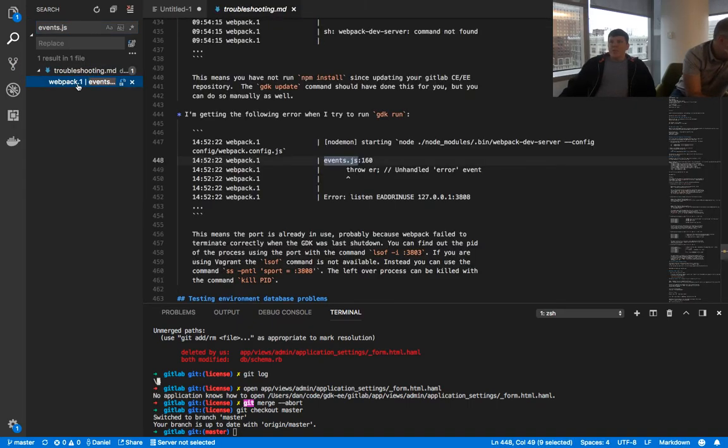Oh, this seems like a familiar troubleshooting thing. Let's see. I'm getting the following error when I try to run GDK run. This means the port is already in use. Oh, because there's something running. We didn't have to do all this. We should have looked at the troubleshooting.md. Oh, nice. So this stupid thing is still running somewhere.